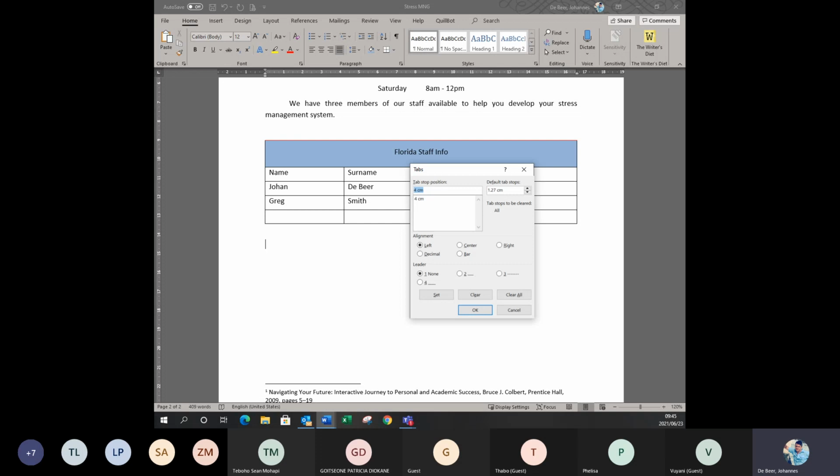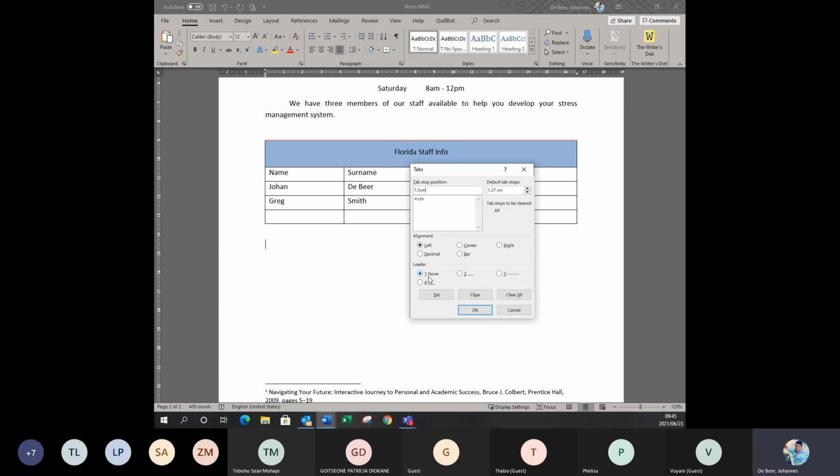Now you can put in your next tab stop. You can have more than one tab stop. You can have 2, 3, 4, 5 tab stops. So let's say I want my next tab to be at 7.3 centimeters, for example. But also, instead of just having a blank space, you can actually choose what you want it to be. You can have alignments for it, so you want it to be in the center, whatever.